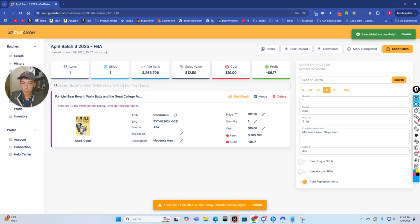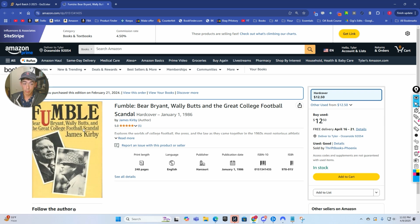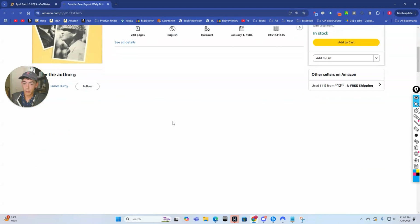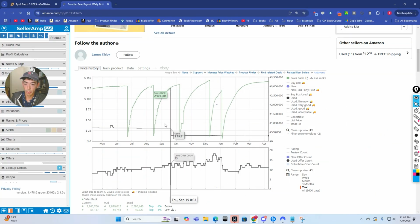It is possible that when you do this, there could be something like a red bar that pops up, which says that the item wasn't added successfully, that there's an error, and that error would need to be fixed up here. There's a bunch of different reasons why there could be an error. Maybe we'll have an error show up in one of these three books. But you can see that this book has shown up at $12.50, which is what Go2Lister thinks I should price the book at. We're going to take a look at what the keeper graph looks like and what we'll price the book at.